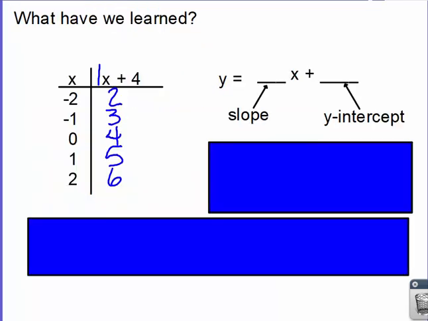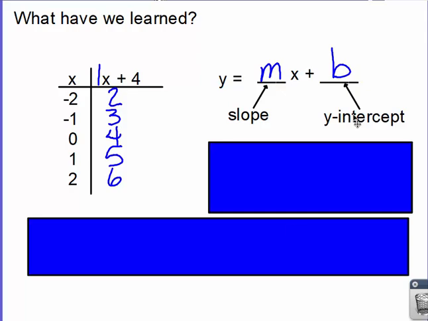In this T-chart, this slope idea, the number in front of the x, we call our slope because it refers to our m, and it determines the pattern in our T-chart. Our y-intercept is called our b, and that's our y value when x is 0. The reason we call it the y-intercept is because it tells us the point at which our graph will cross the y-axis.